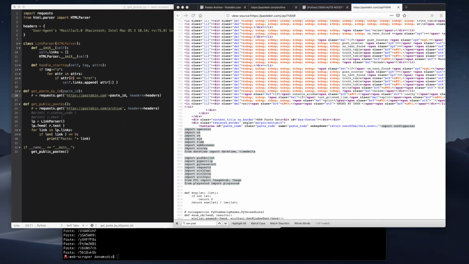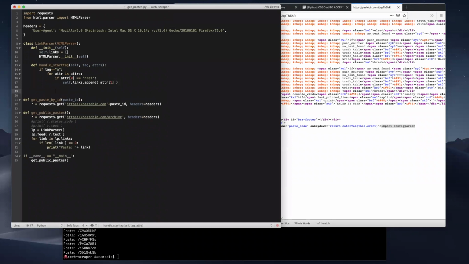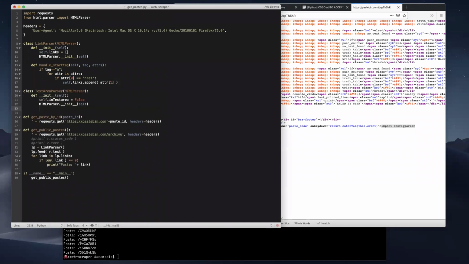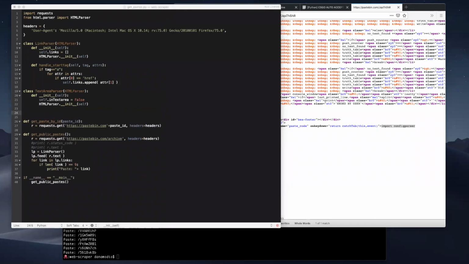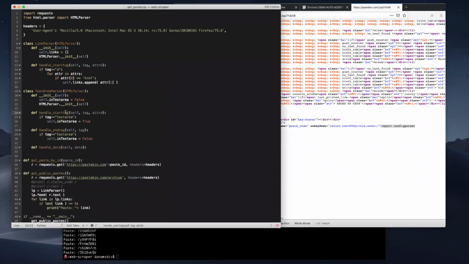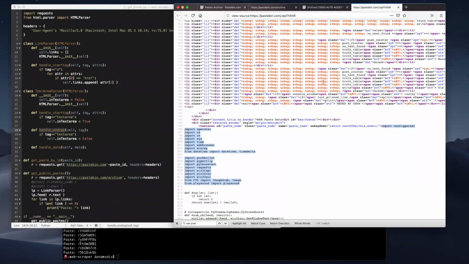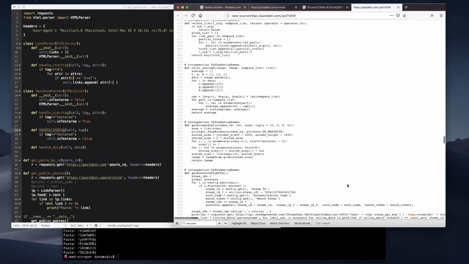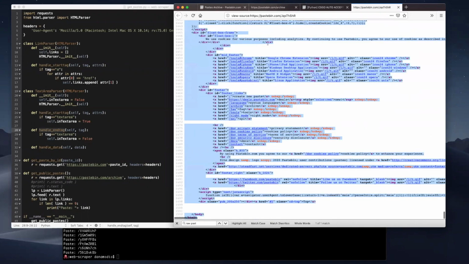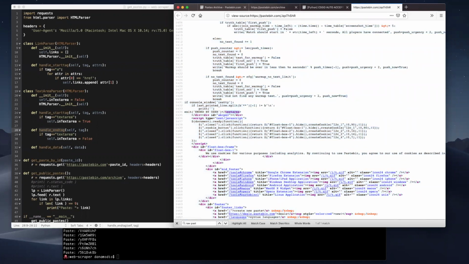So I'm going to build a new parser, and I'm going to call this the text area parser, in our script. And we're going to have a couple of functions for this one. We need to know if we're in a text area context because we get 3 functions that we can use in this kind of HTML searcher: entering a start tag, ending a tag, and handling data. So as it's going through this tree, I'm here, new tag context, and this is all the data we're looking for. And then we're here, not in a tag context anymore.